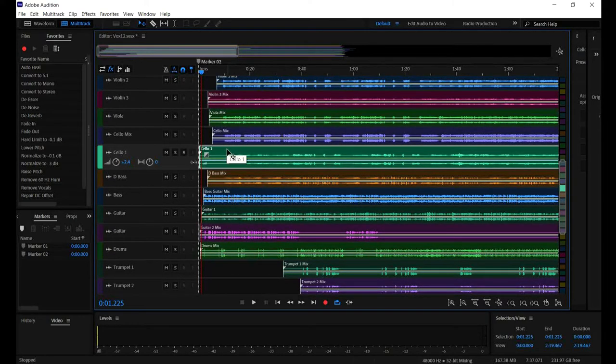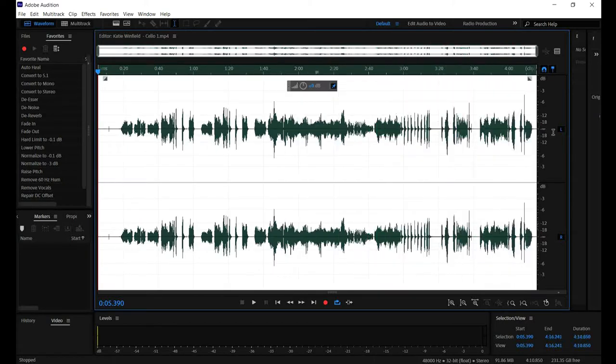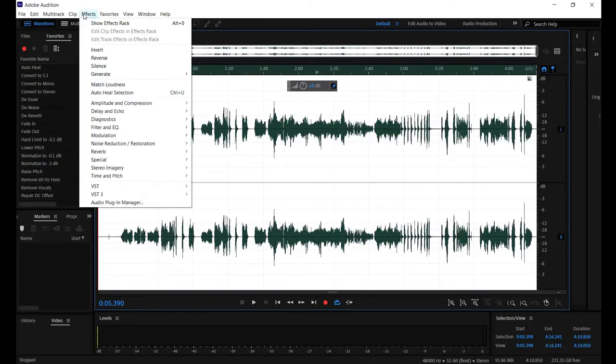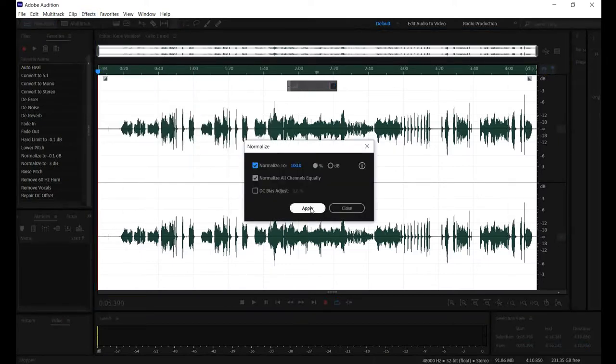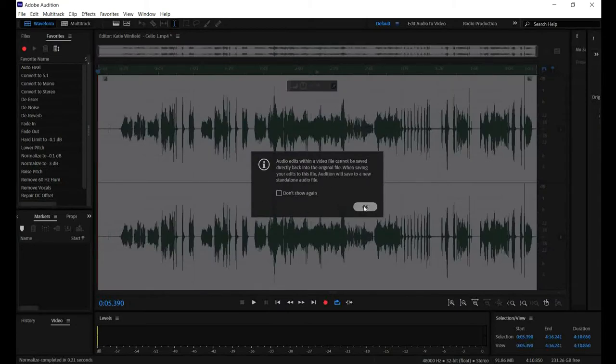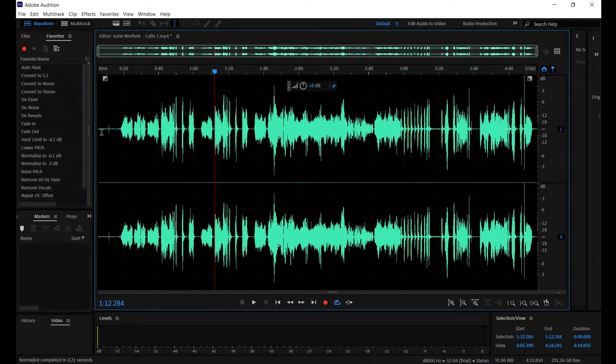So each individual person. I've got a cello wave here that I've imported. The first thing I'd do is go and edit it as a wave, and I would do a thing called normalization. So all the different sounds come in at different volumes in different rooms, so they all sound slightly different. This normalization makes them all as loud as they'll go without distorting. So that fattens that wave up.